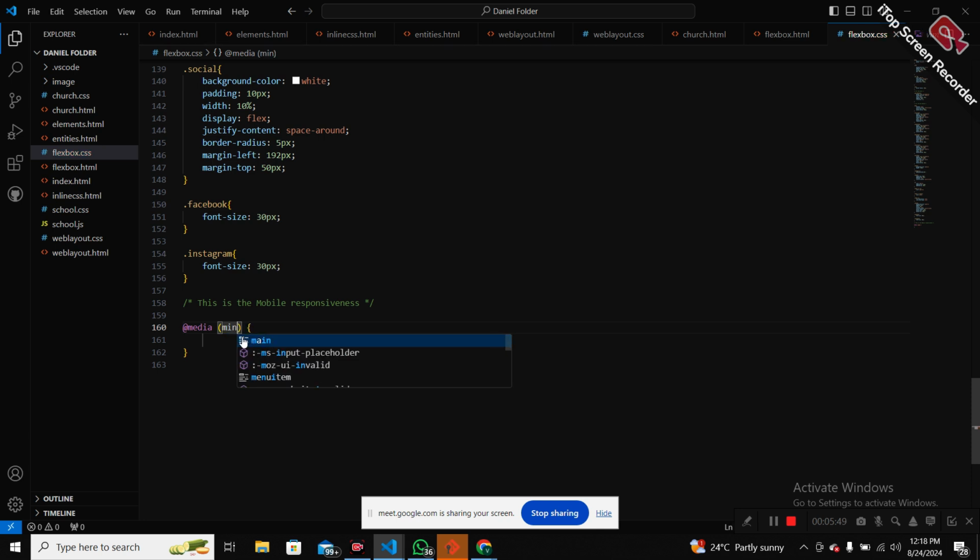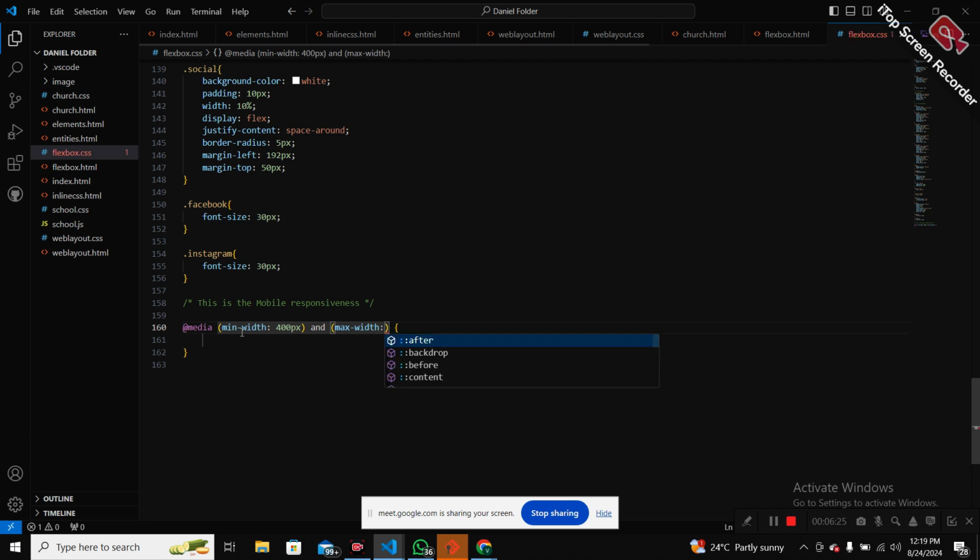We say minimum width. The minimum width. This is the general measurement for everything you are doing. Then you come here and maximum width. You put your bracket again. Max width. Remember to put max width of 900 pixel. Okay, so write it in your notes. This is the general one you make use of.